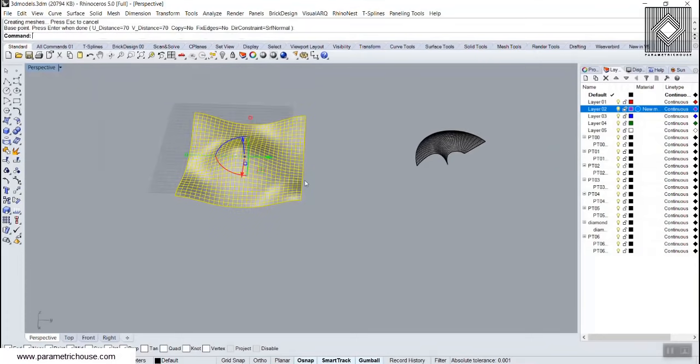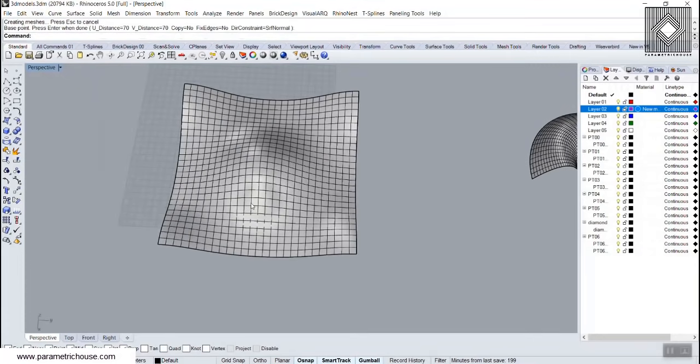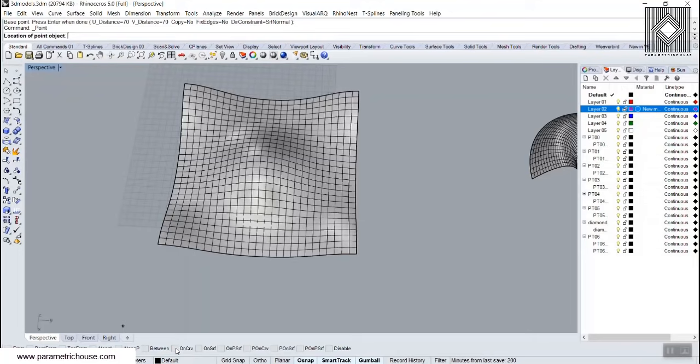Okay, so here we are. We have this surface. We have to put a point attractor or a curve attractor on the surface to deform the grid. So basically, when you give a grid, the paneling tools will divide the U direction into numbers and divide the V direction into the number you give. So we can also have a grid that will be distorted by the point attractor or the curve attractor. So let's give a point here. I'm going to use the control key and go on surface and put this up.